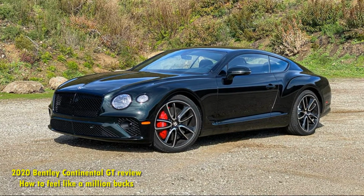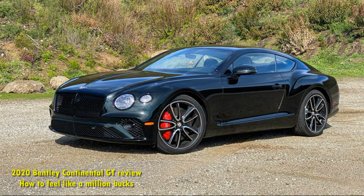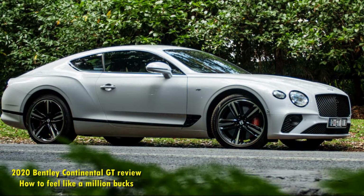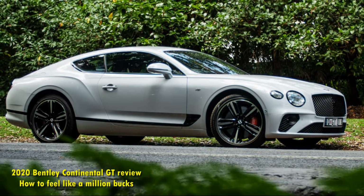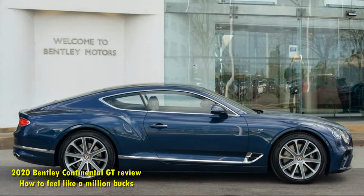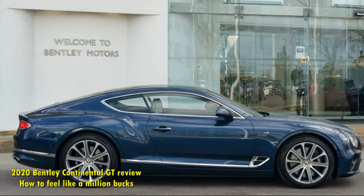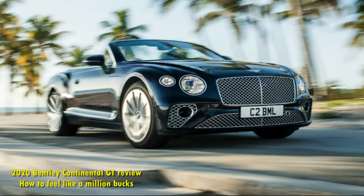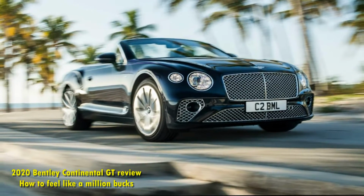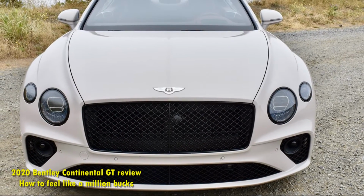The thick side glass means you can't hear the other cars as they chug by, the quiet only interrupted every so often by the swoosh of the wipers clearing the rain from your windshield. At this 5 miles per hour pace, my attention turns to the heated, massaging seats, delivering waves of relaxation up through the diamond-stitched leather. I care less about the powerful V8 engine under the Bentley's long hood and let the Naim audio system envelop me with my favorite tunes.